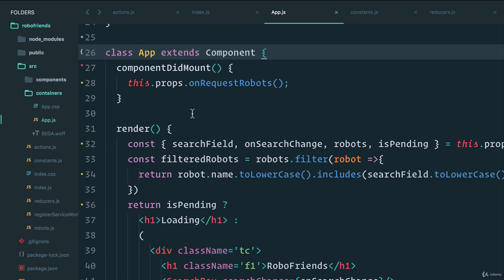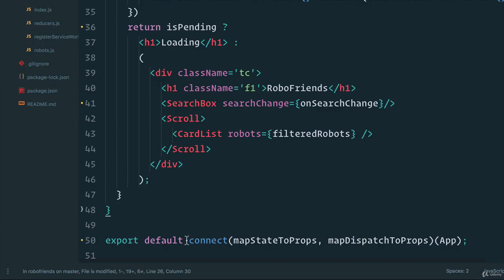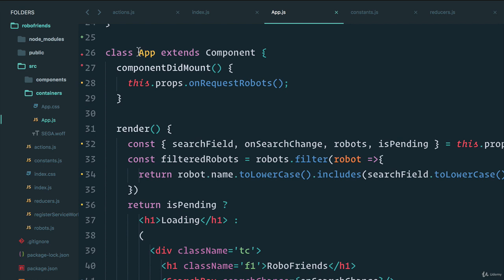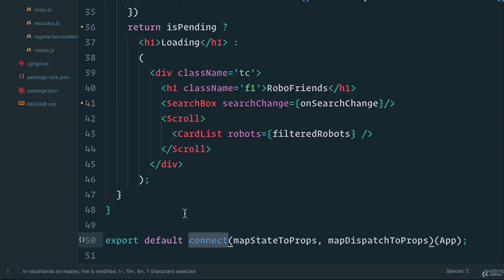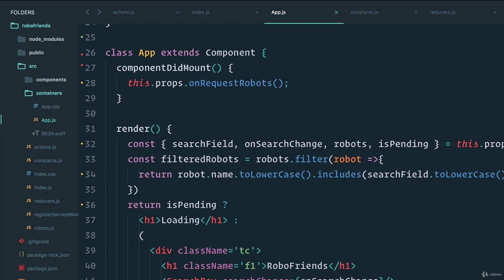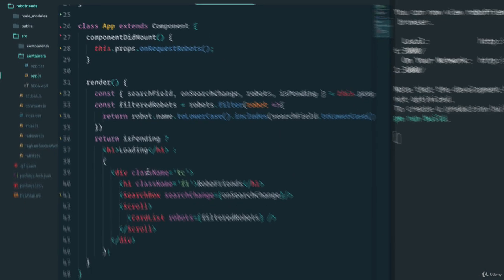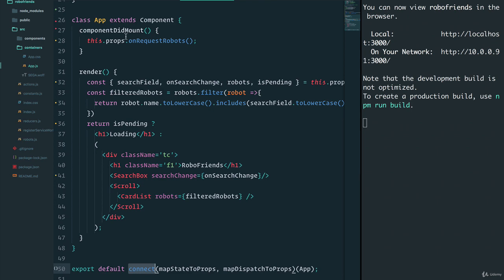Now, having one container component, that is having one connected component, a component that knows that the Redux store exists and listens to props and dispatch actions from it. Well, having just one is not really realistic. Most likely, you're going to have multiple containers. But because of the way Redux works, that's fairly easy to do. We can just use connect and pick and choose which components we want to connect to the Redux store. And if we want two containers to speak to each other, well, very simple. We just connect them. And because the store is up above everything else, we're able to get that state information. So it makes communication very, very easy.